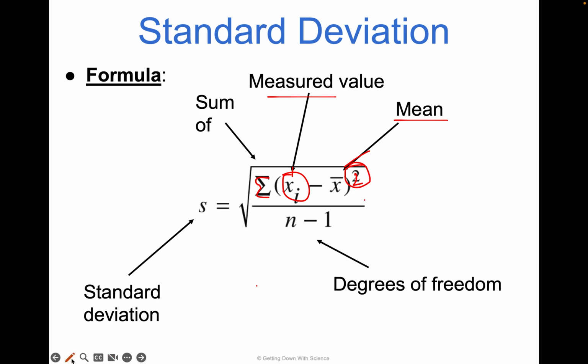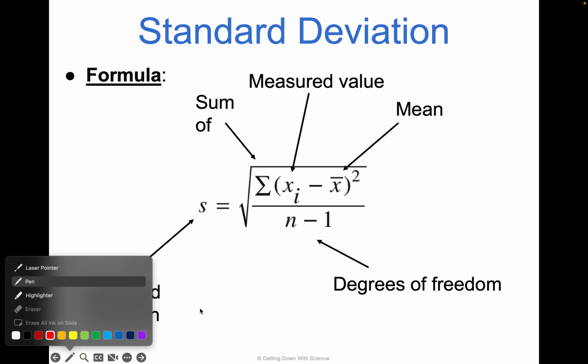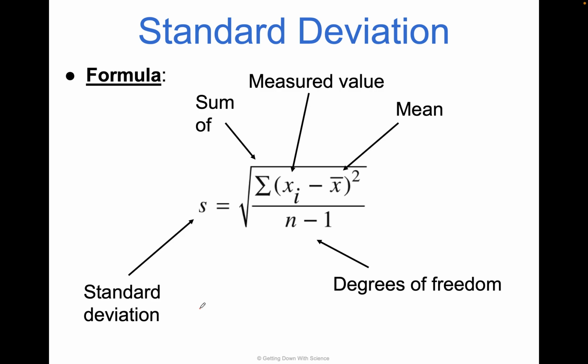Now, down over here, this n minus 1, we call this degrees of freedom. We're going to see degrees of freedom used throughout the year. Truthfully, I don't know what it's supposed to mathematically mean, but it's just something you have to memorize. It is the number of categories minus 1. Don't ask me why. I don't know. Math just maths out that way. Okay, so when I ask what's your standard deviation, it's going to be the number of trials minus 1.